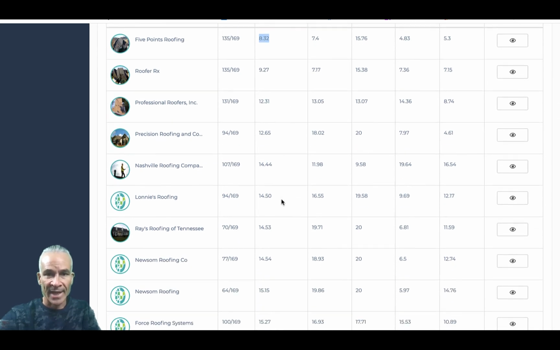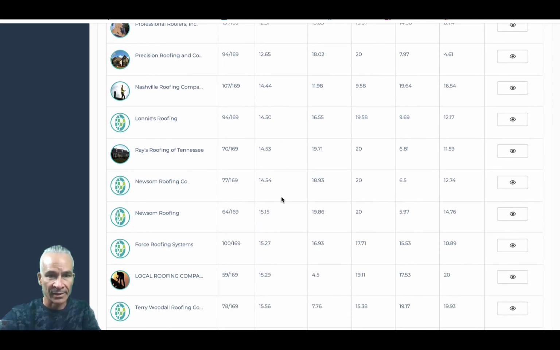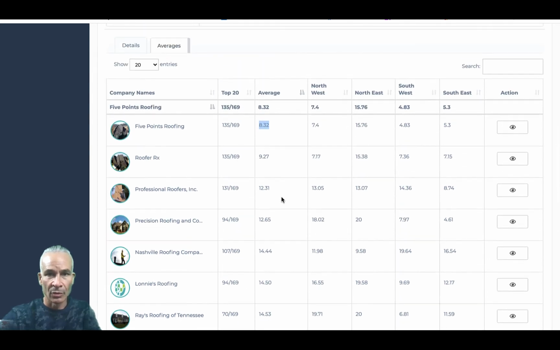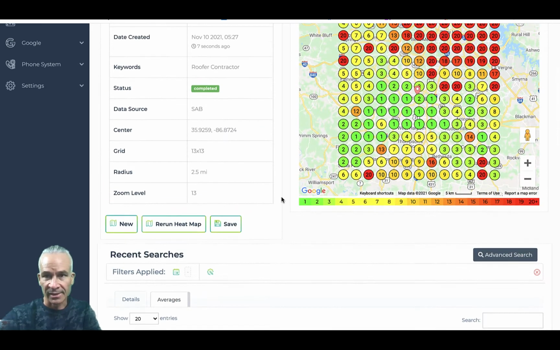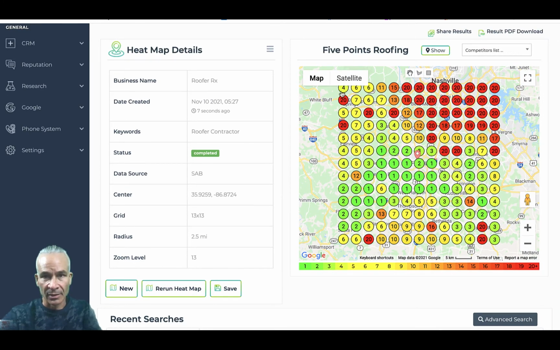But this is all data that can give you better insight into your local competition and whether they might be a good client for you. Like I can see right now, if I were prospecting 5 Points Roofing, and I had a lead gen property up here in the Nashville area and I were ranking really highly up here, I could say, well, I know that those leads are going to be valuable.